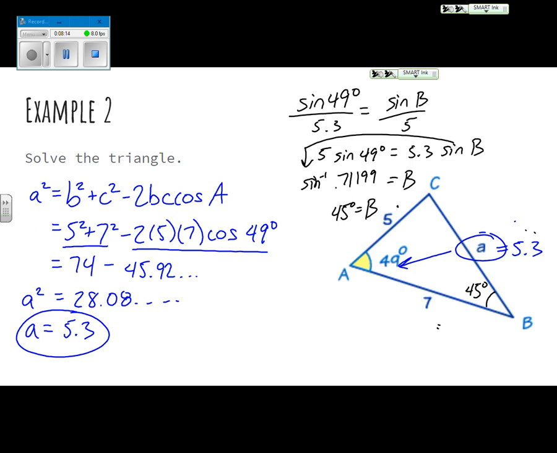I want to let you know, and I'll do this in a minute, I could have found that angle using law of cosines. I just got so good at law of sines earlier that I'm going to go to it. Okay. Now for angle C right there, I'm still using the triangle sum theorem where there's 180 degrees inside every triangle.